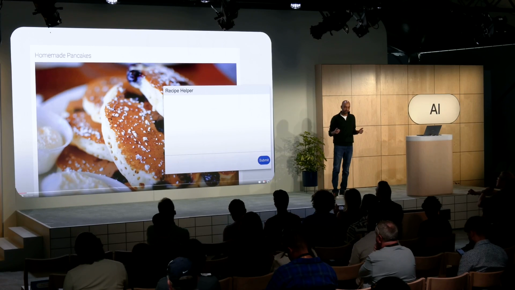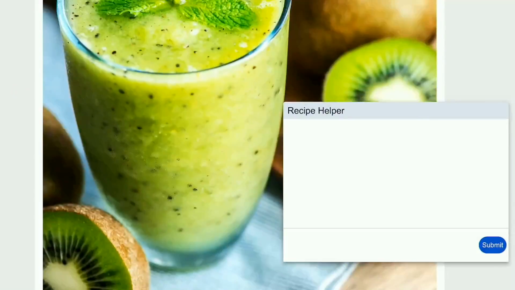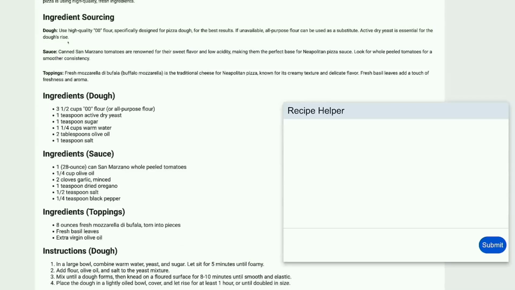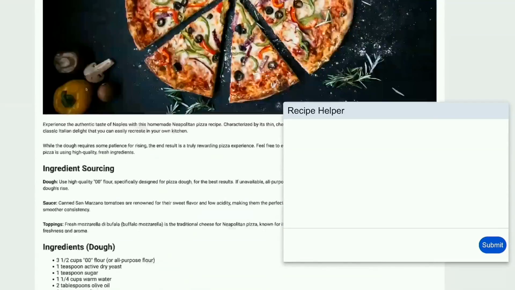And second, we're going to use function calling to have the LLM call other APIs on our behalf. All right, so imagine I'm having friends over for brunch tomorrow, and I find this great pancake recipe in an online recipe book. I need to know which ingredients to buy, and I also need a reminder to go to the grocery store to buy them. So how can a Chrome extension running an LLM help me with that?